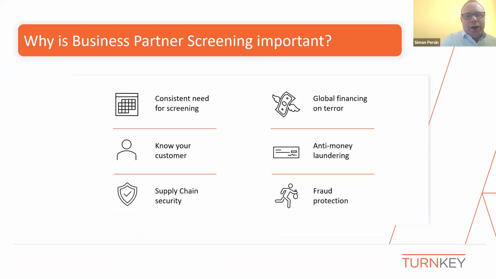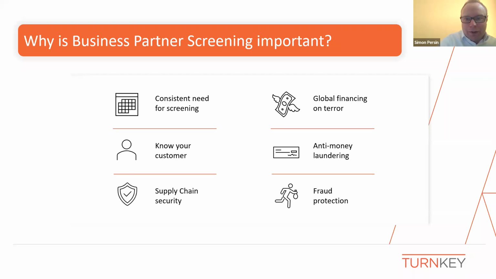So we have a myriad of different business partners in our working lives at the moment. That could be customers. Customers are business partners too. It could be suppliers. It could be our own employees. But whichever type of person or interaction we're looking at between corporate to corporate or individual to individual, we need to know who they are. And the only way we can do that is to screen them, is to understand who they are and what sort of links that they do have. So why is this important?